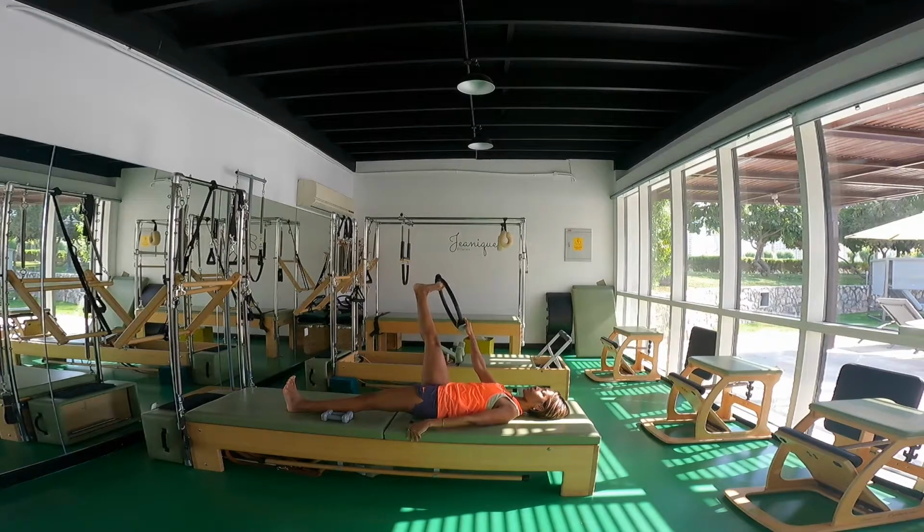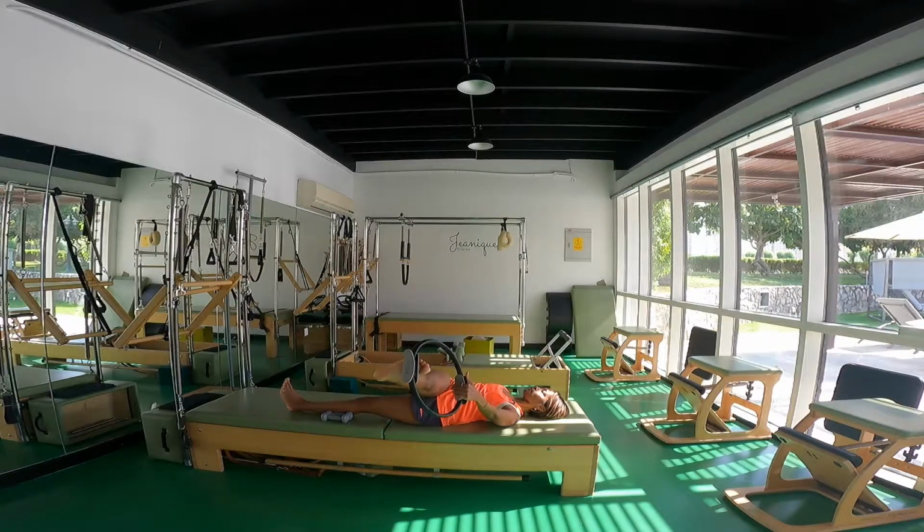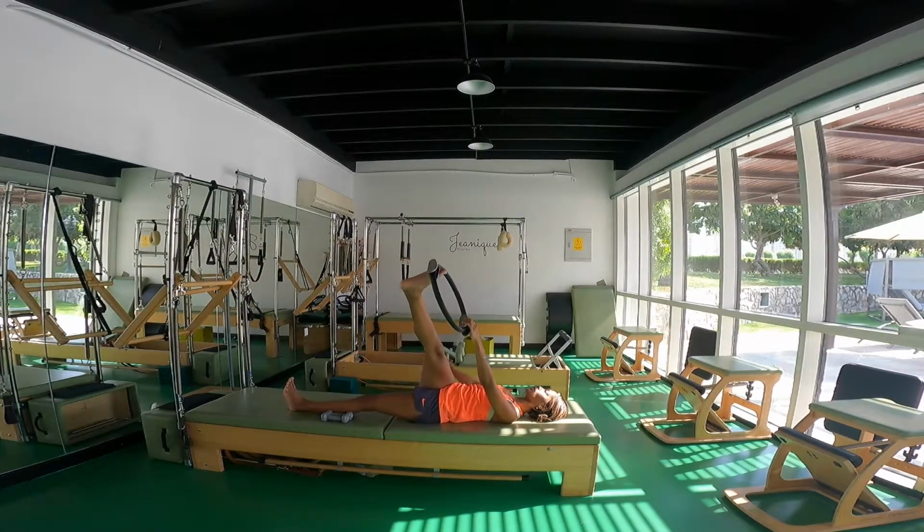Come back center. Change hand. You can keep looking center, or you can look in the opposite side. It's up to you. Breathe in. One more. And then come back center.